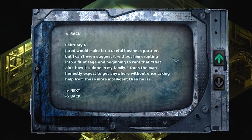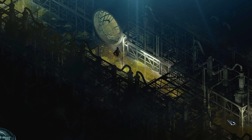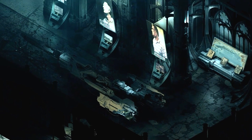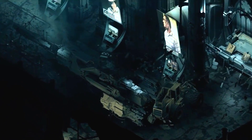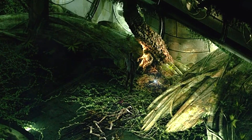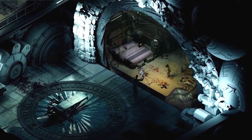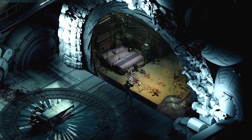Reading some of these disturbing text walls is sure to send a shiver down your spine. So while Stasis isn't a combat-focused game, it uses a bleak, lonely atmosphere to slowly get under our skin as we solve puzzles and unravel its horrifying narrative. The ship is covered in the remnants of a disaster past and contains plenty of gory imagery to really set the scene for what came before John's awakening. You'll need a strong stomach and brave constitution to learn the truth behind Groom Lake and the fate of its crew.